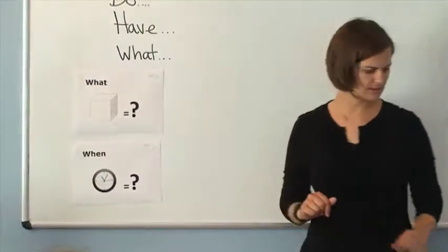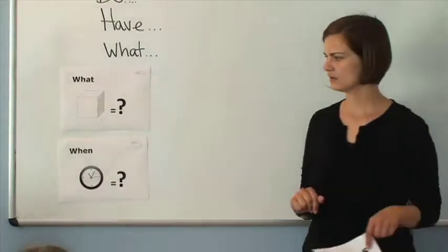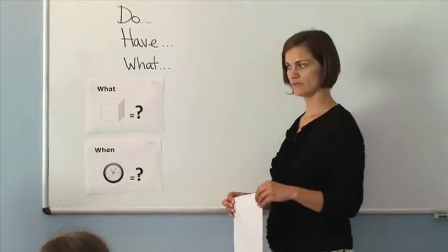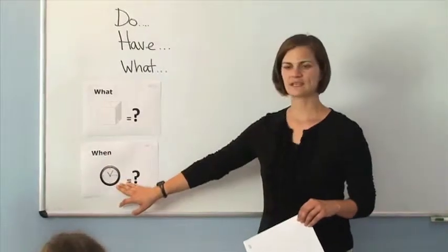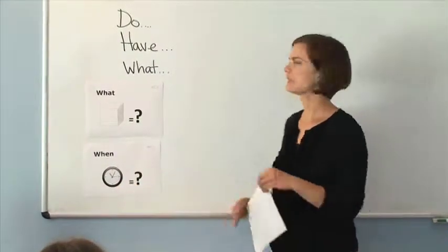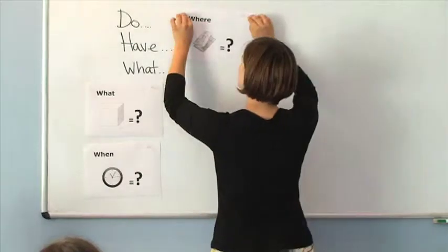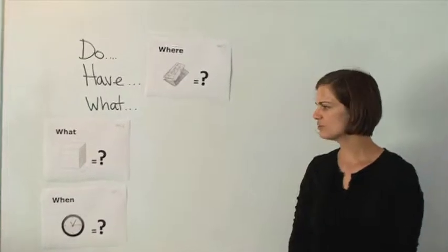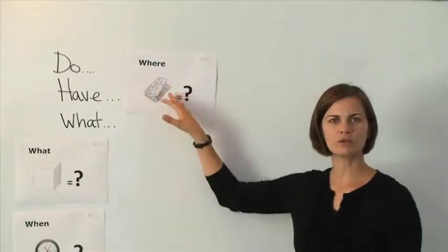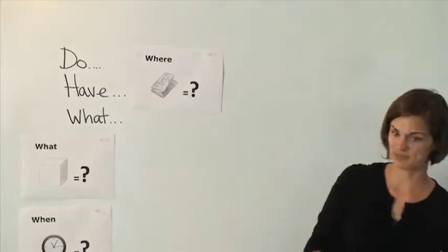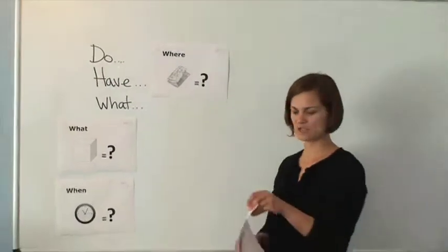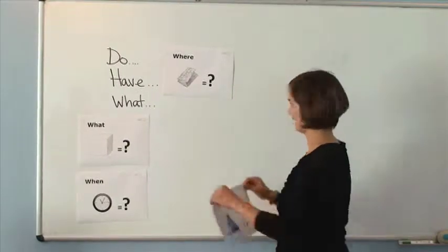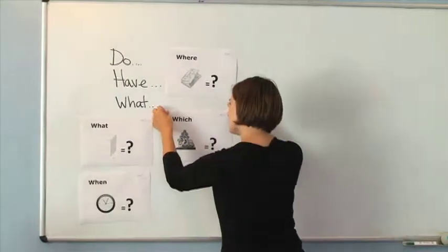We've got another one. When? Let's use a question with when. When will you go out? Very good. When is asking about a time frame, right? Where? Where is Chernobyl? Very good. Where is asking about location. Maps, that's right, about the location of something. Where is my watch? I don't know. It's on my wrist.